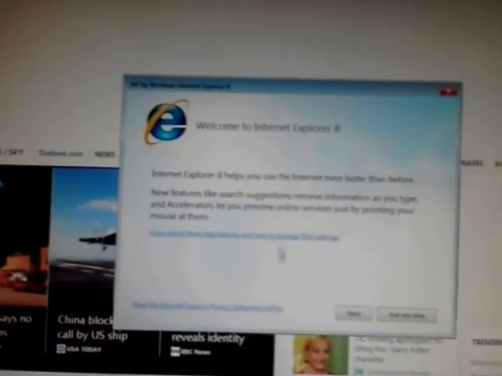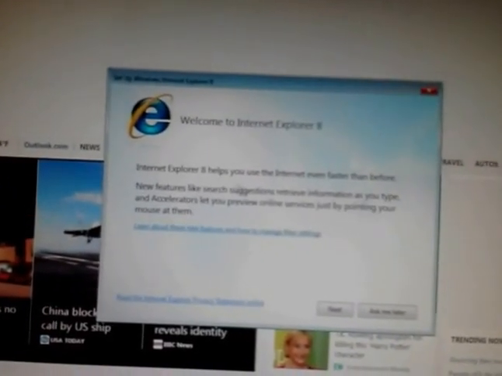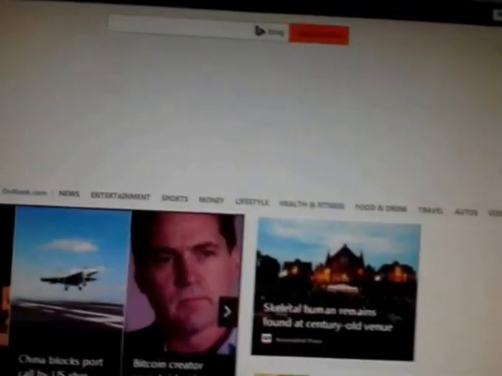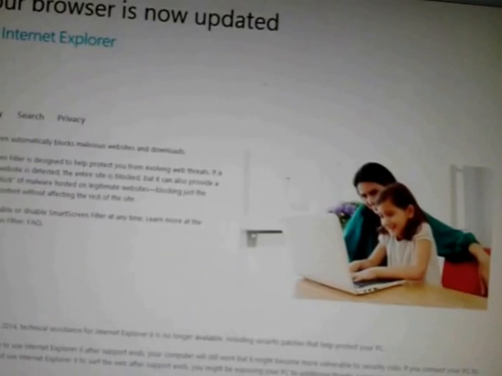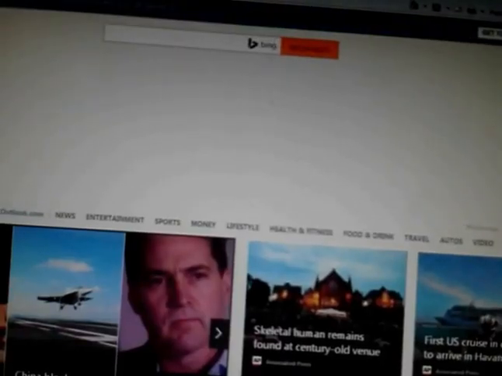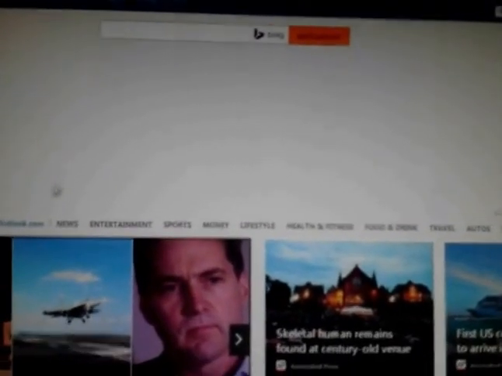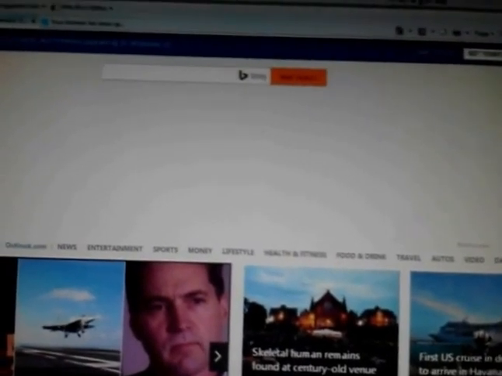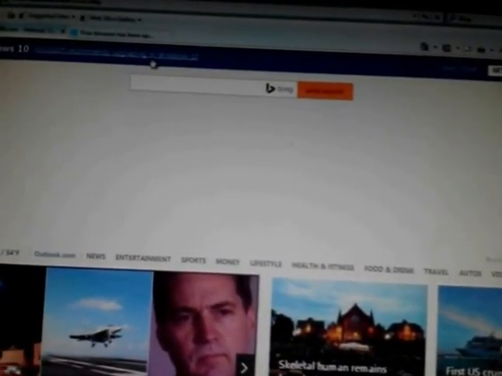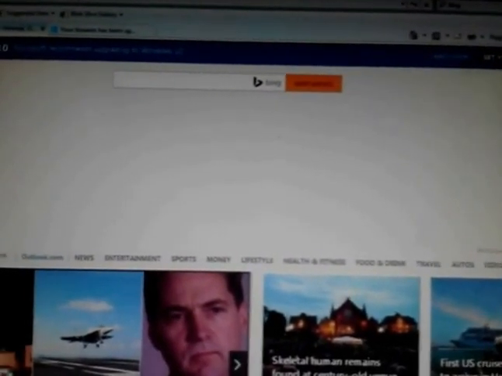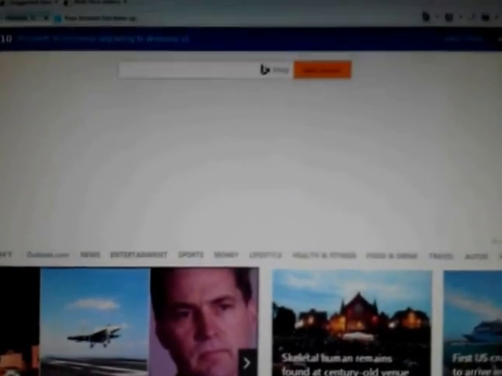Now the first time we click on the internet, if you've got Windows 8 Explorer, it's going to want you to update stuff, but I'm going to ask you later, which it's still going to open up another window, and it says now updated. It'll ask me again when I open it again. But actually, when you first get on the Windows Explorer, you'll see here Windows 10, Microsoft recommends upgrading to Windows 10. It's actually asking you if you want to upgrade, which is what we're going to do next.